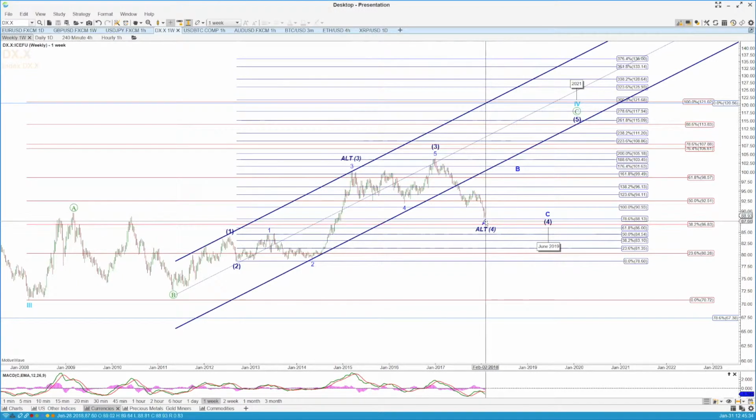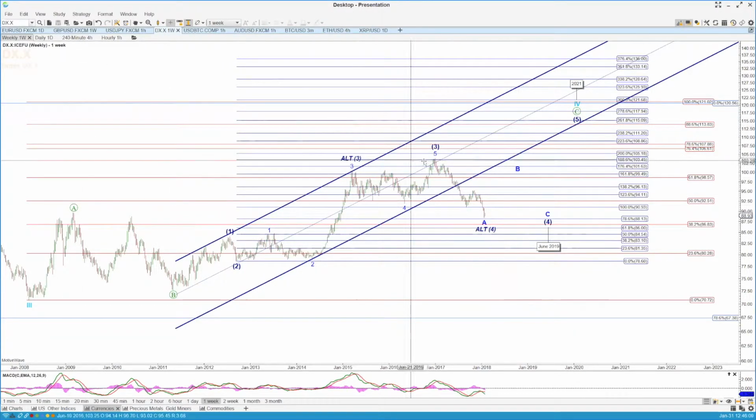But in both scenarios, we're expecting to see a significant low trading-wise in the US dollar, either from where we are now or from just one small step lower before we go into a multi-month move to the upside and possibly more. So the move up will either be as this B wave, a retrace against this move down, or we could actually go all the way up here to at least 109 and possibly higher to complete this cycle degree wave 4.